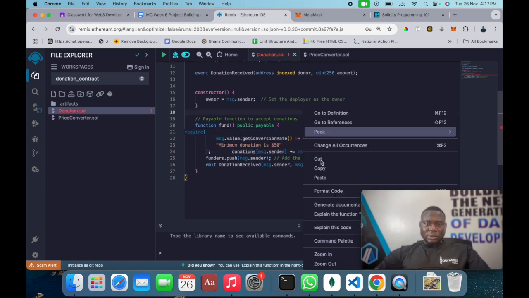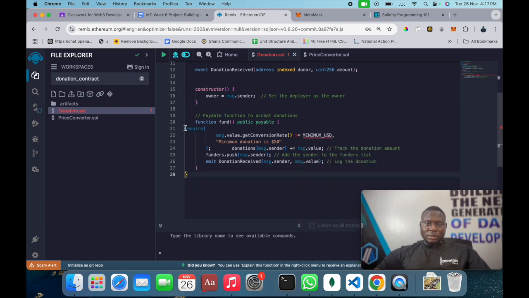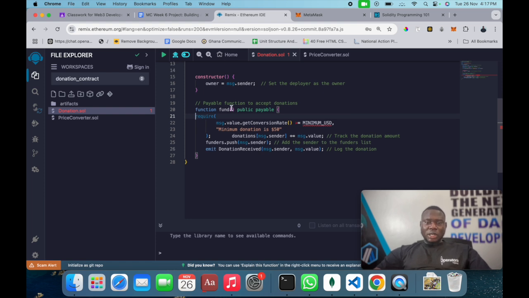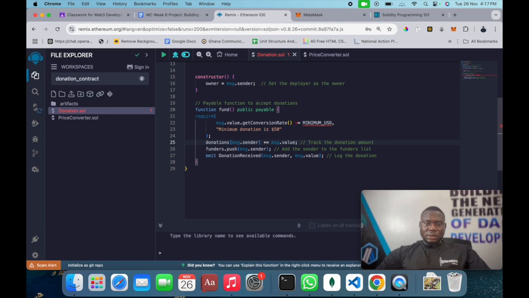But let me format it to look nice. Okay, so I've replaced the previous requirement with the new requirement, but there is an error.